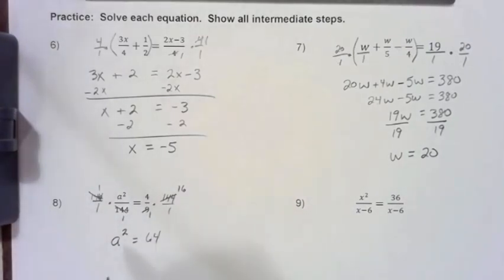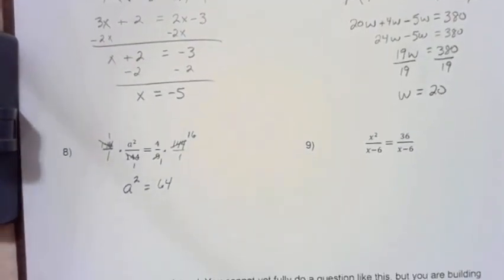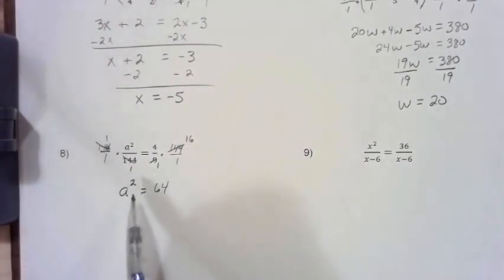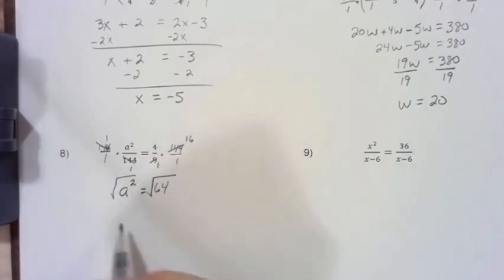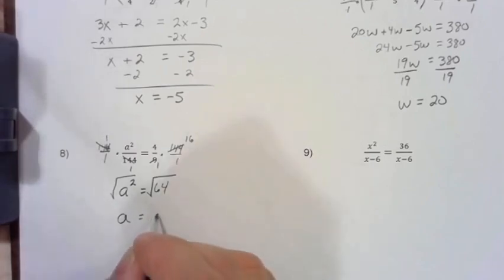So now my equation says that a squared equals 64. What I'm going to do now is figure out what the value of a is. Right now it's been squared. If I want to figure out what the value of a is, I'm going to have to take the square root of each side. The square root of a squared is a, and for the square root of 64, I'm asking myself, what value times itself is equal to 64? Well, that could be 8, but it could also be negative 8, because negative 8 times negative 8 is 64. So I'm going to say this is plus or minus, positive or negative 8.